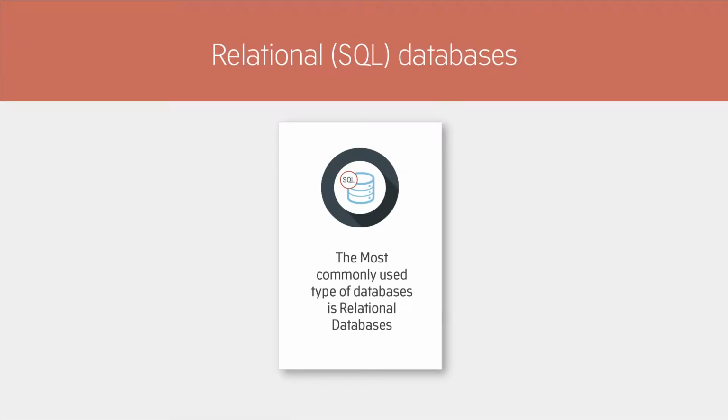The most commonly used type of database is relational databases. The concept of relational databases was developed by the theoretical computer scientist Edgar Codd in 1969 while working for IBM. Codd introduced a rigorous mathematical model for databases, which allowed for many useful properties and optimizations, which in turn led to wide adoption of the relational model by most of the IT industry, such that nowadays it is considered to be the default kind of databases.